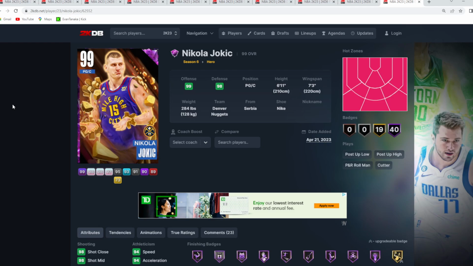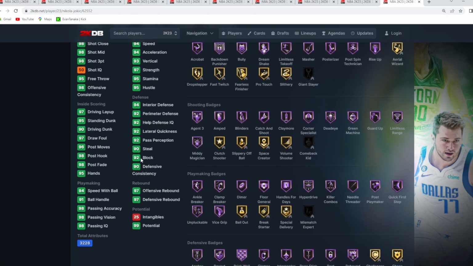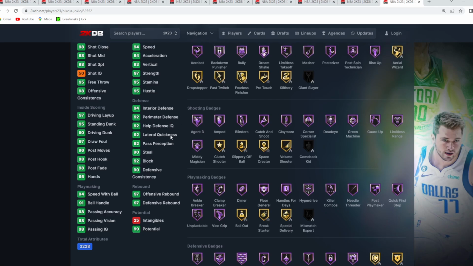But coming in at the number 10 spot is going to be the Dark Matter hero Nikola Jokic, a point guard center, 6'11" with a 7'3" wingspan. And the nice thing about Jokic is he brings great size for that point guard position. That's probably going to be the main thing about this card that's super elite: his defense, with a 92 block, 90 steal, 92 perimeter, 94 interior defense.